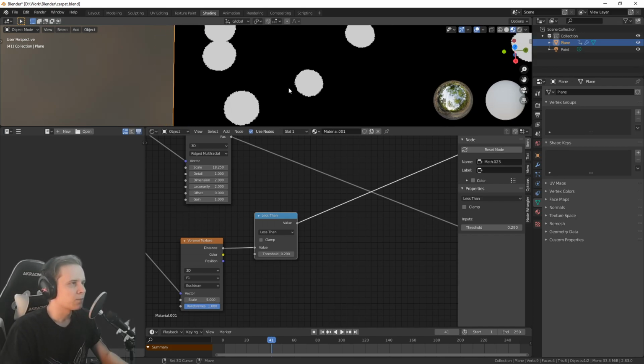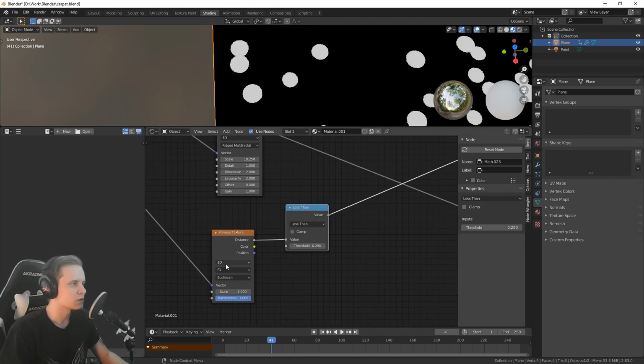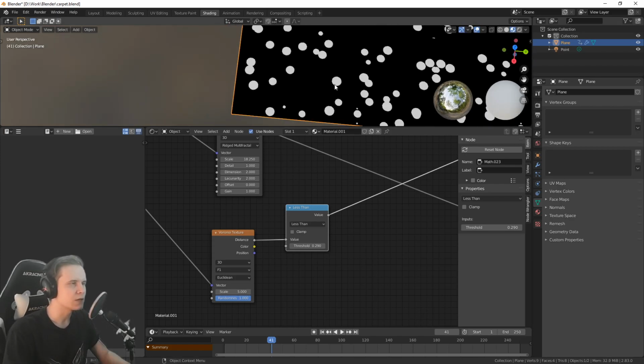Not sure. And the way to make it is essentially, since this is a 3D Voronoi texture, right now it makes actually spheres, not circles, and we only see an intersection of this 3D space filled with spheres.